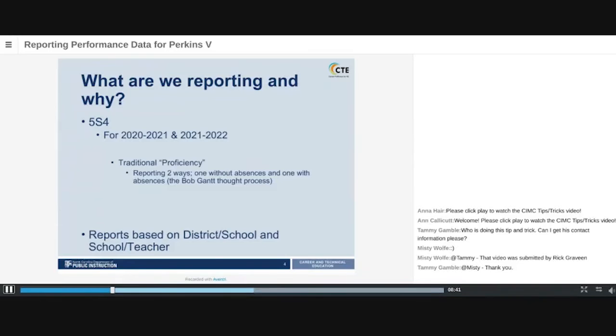And it was sort of interesting. I was talking to Bob Gant as I was sort of thinking about ways that I'm going to report this. And I believe that in my district, I'm actually going to be reporting things two different ways, which could get a little confusing for folks, but I just want to be sure that I'm giving cover to my teachers. And a lot of times whenever I do my reporting, if I have teachers that are good teachers that may not have the greatest proficiency, I make sure to give more information to principals, superintendents, or whoever's looking at the data to be sure that they know that, even though their proficiency may not be great, it may be better than what our region or our state is doing.